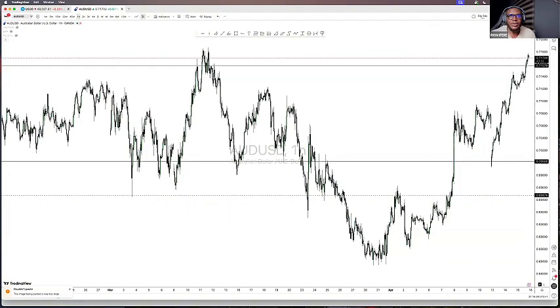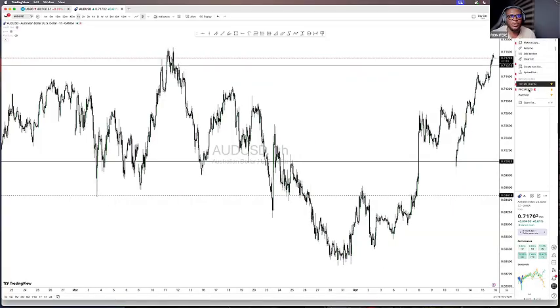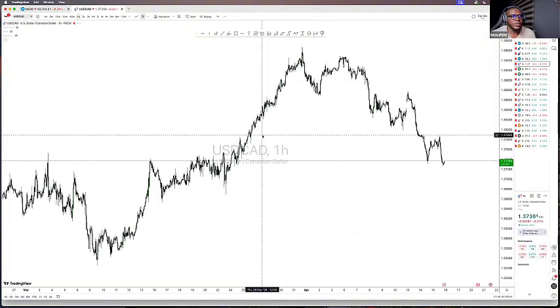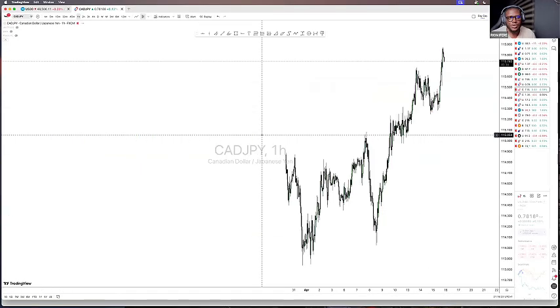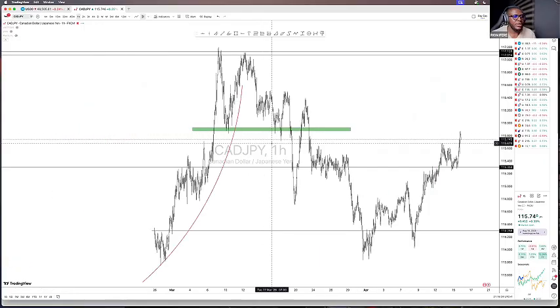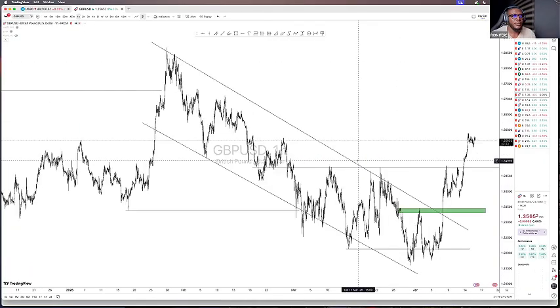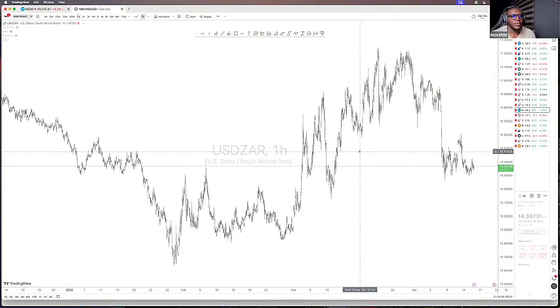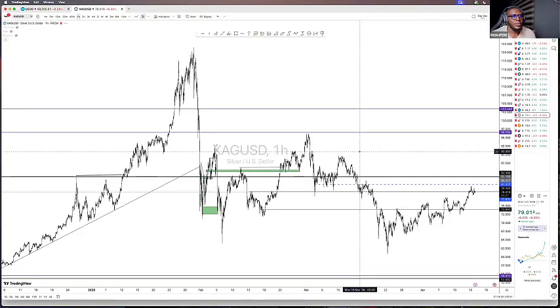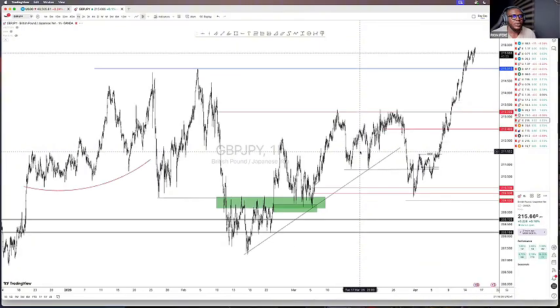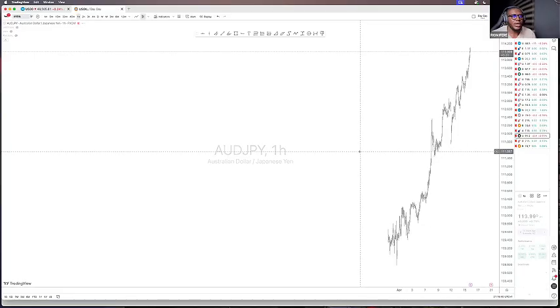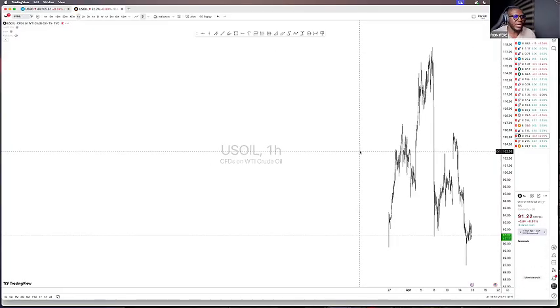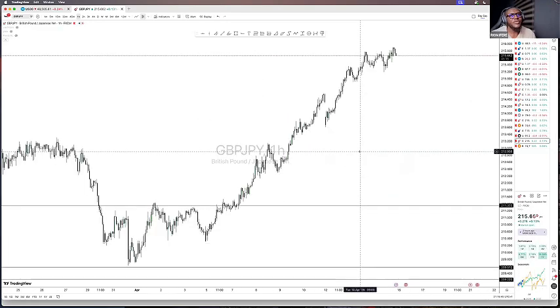I have very limited pairs that I trade, so just give me time. Let me go to prospects, right? So I'll show you some other bad entries that I have made so far, and then I'll show you the good entries, right? You'd almost think I don't have any entries. I think it's because I've cleared most of my charts, and I trade very limited pairs.